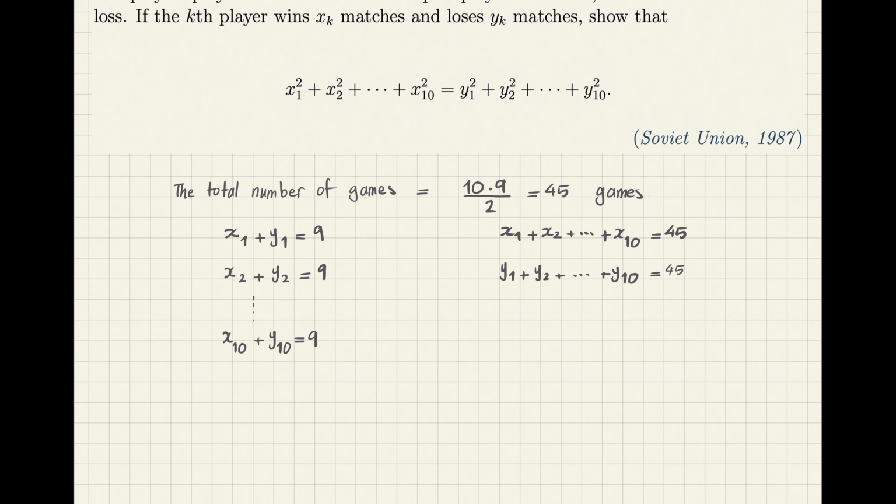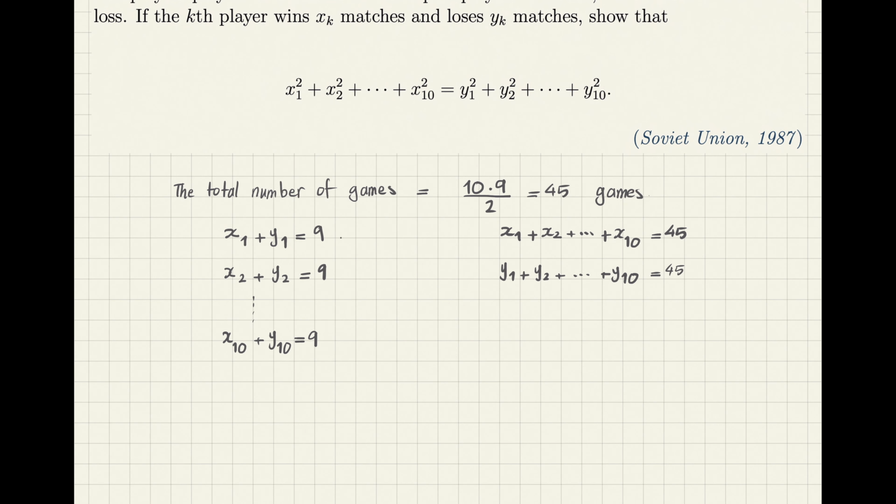But now I want to prove this equality, and in this equality I see that I have powers of 2 involved. One possibility is thinking of raising these to power 2 and adding them up. Of course, that's not a good idea, because if I square this, I will get x1 squared, which is good, y1 squared, which is also probably good, but then 2 times the first one times the second one will be left, and I don't see any trace of these kinds of terms in the equality that I want to prove. So that is not a good idea.